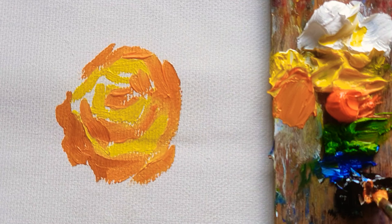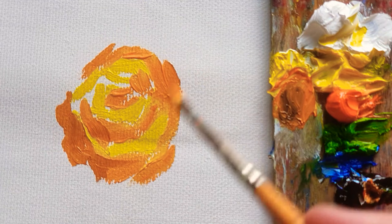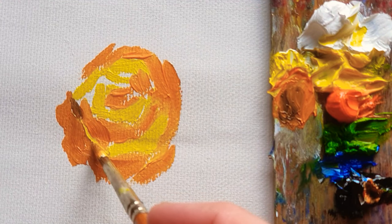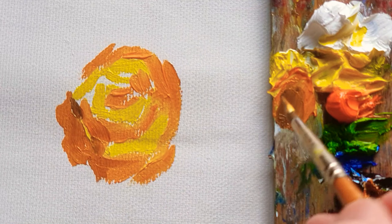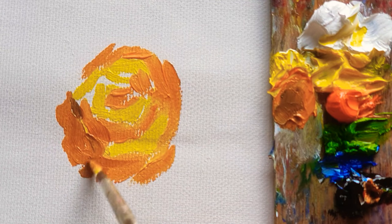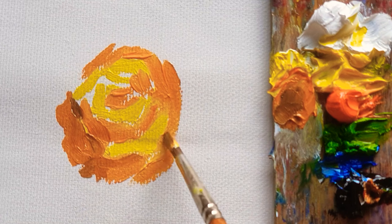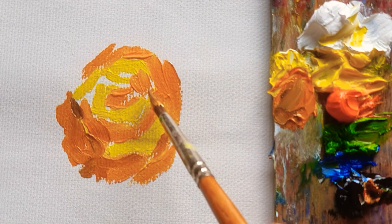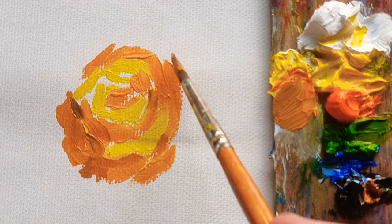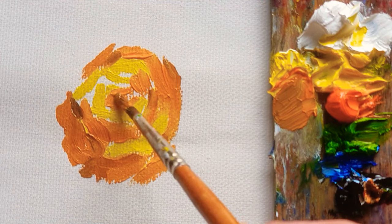And now I just want to make a little dark accent. So I'm going to put in a dark accent here. You know, there's always the gap, like a rose petals. This one just under that got a shadow. When you look closely through your real life rose, there's always got a gap and then got an accent.